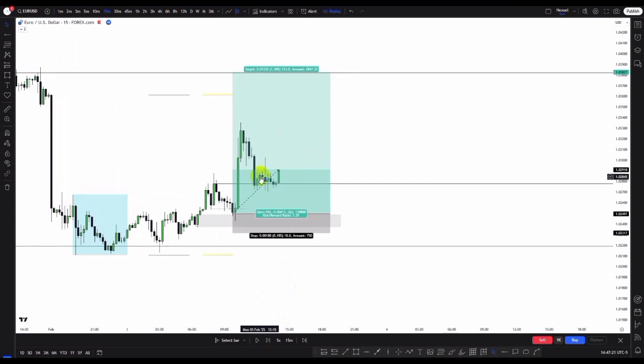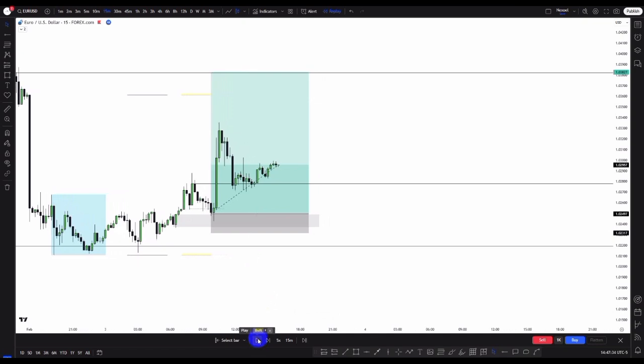So we can see how price is just consolidating around the breaker block zone, because this is a breaker block, the last up close candle that sponsored the bearish move that took out inducement liquidity. So let's play price to see. So let's identify the new day so that we don't miss it. So let me mark that out so that we know when we're in a new day. So this is our new day. Let's also mark out the next new day.